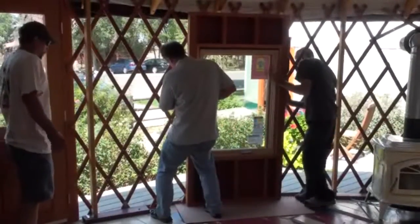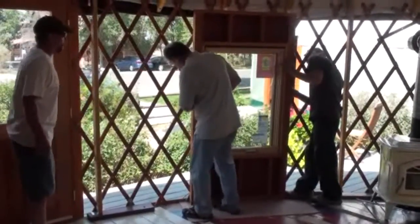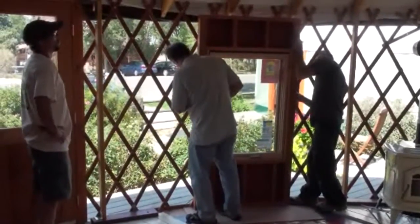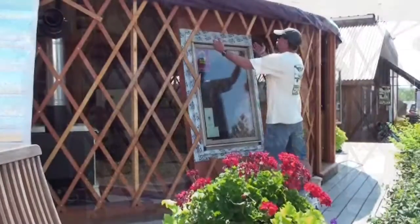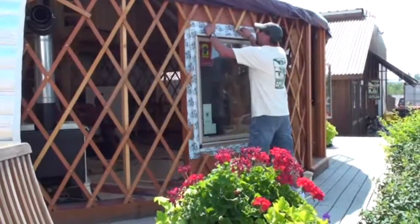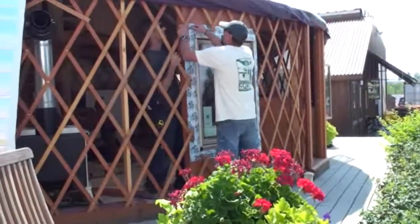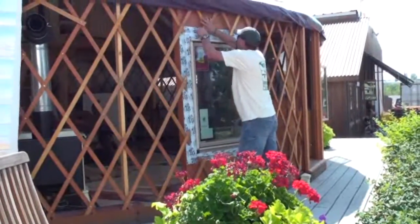Once the opening is cut in your lattice wall, you are ready to set the window. From inside the yurt, place the bottom of the framework on the floor against the lattice and lean it into the opening. The lattice should fit tightly around the window frame with the protruding portion of the frame flush with the outer surface of the lattice.